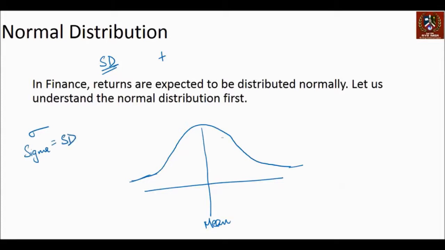Now we add a standard deviation here. So mean plus 1 standard deviation, then we do plus 2 standard deviation, then we do plus 3 standard deviation. I can keep doing that. Mean is, remember, 0.04%, and then standard deviation is 0.98. So 0.04 plus 0.98 plus 0.98 plus 0.98. I can keep doing that, correct? And I also do a subtraction of minus 1 standard deviation, minus 2 standard deviation, minus 3 standard deviation, right?